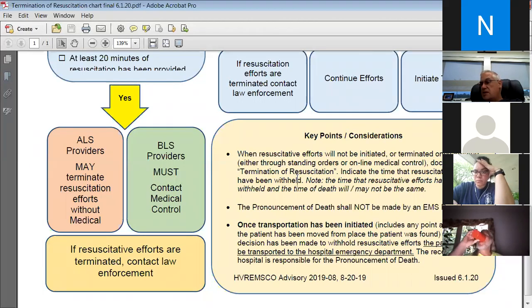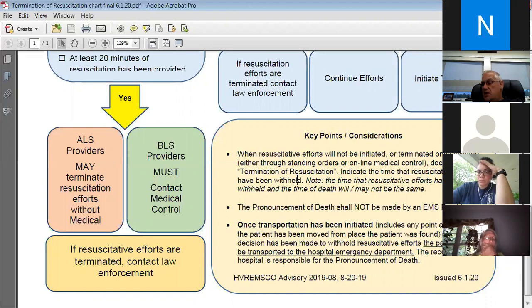So, that's it. And again, the time that we decide to stop resuscitation may turn out to be the time of death. That's really totally dependent on the medical examiner, the time they put as time of death. Okay? So pronouncement of death should not be made by the EMS provider. So you shouldn't say to the cops, we're pronouncing them dead. I have all the time the cops saying, what time are you pronouncing them dead? And they'll say, well, we don't really pronounce death, but we're going to stop working them right now.